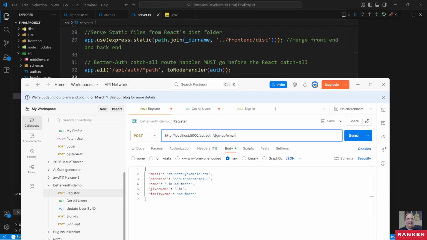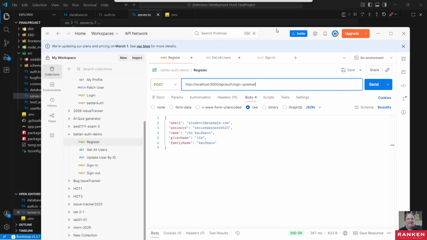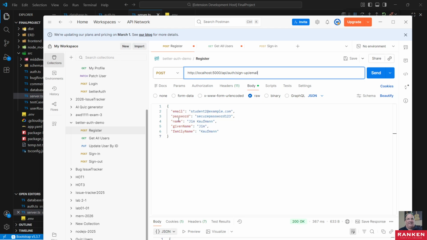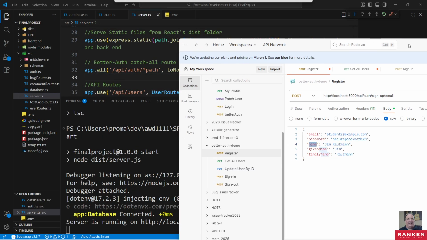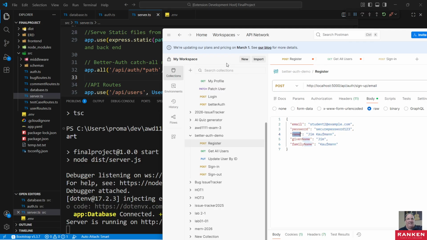So this is basically your register, signing up. The things that are going to be required by Better-Auth are email, a password, and a name, right? And then what is optional, okay? And like I said, I probably should have removed that role completely, because we should at some point get to a point where a user can just go in and register themselves, and then later a technical manager would come in and grant them a role, right? And so we probably shouldn't be using a role. I shouldn't even have that in there, but I'll just leave that in there for now.